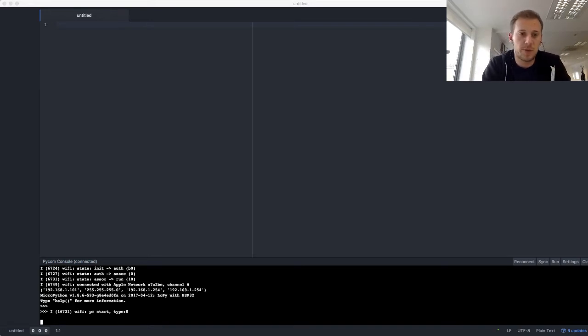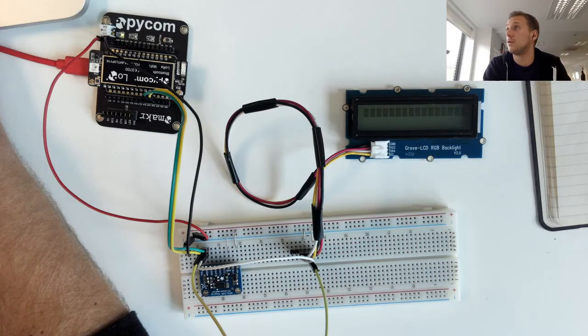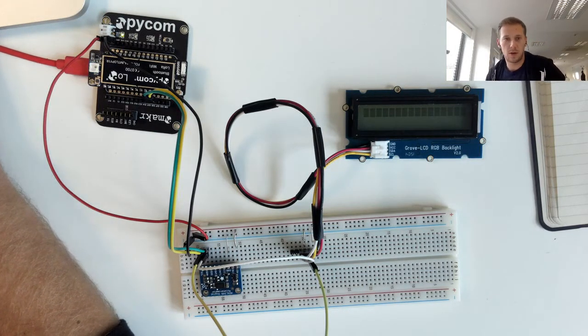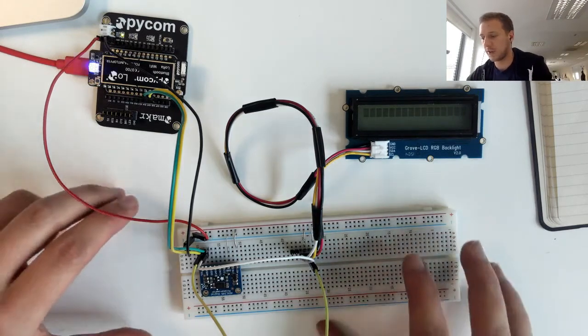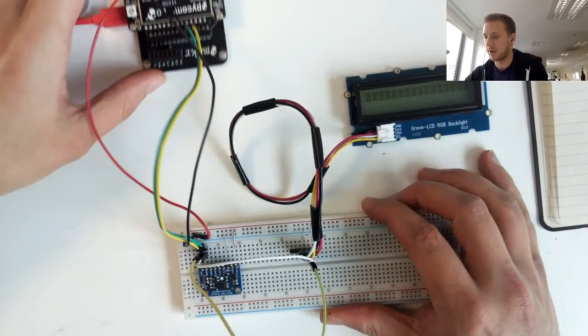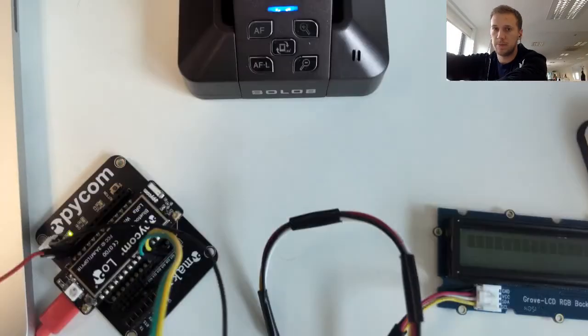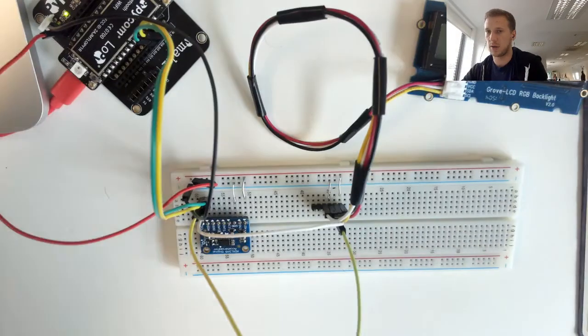So if we quickly jump into my overhead camera, we can see I've got a couple of sensors set up here. Okay, so I'll talk quickly about how I got them set up. That might help explain what's going on. So just lower this down a bit and zoom in. Okay, right.